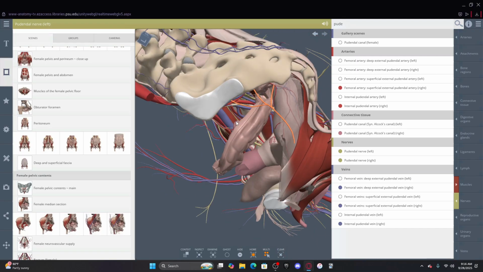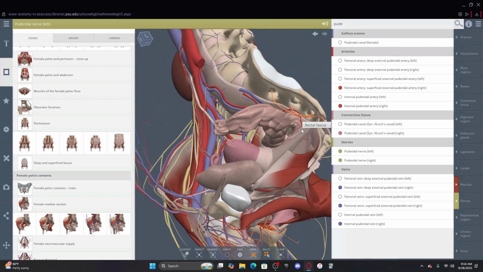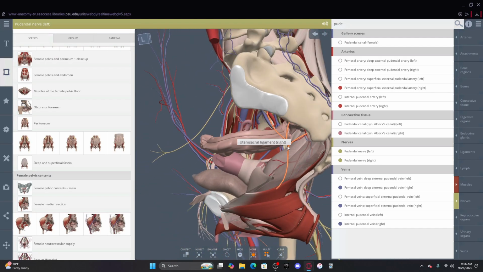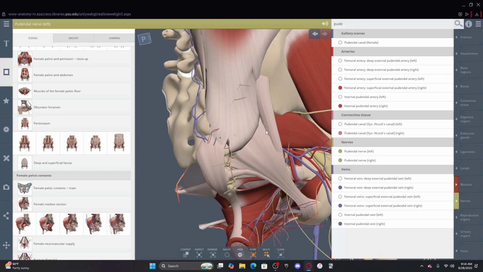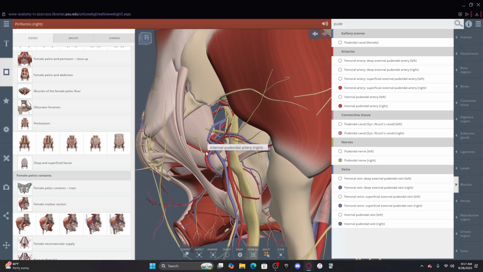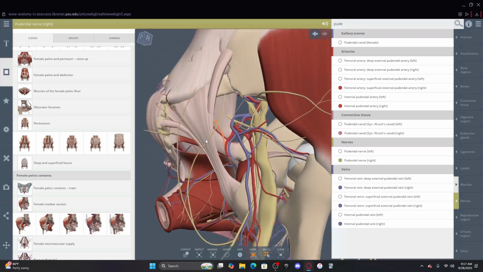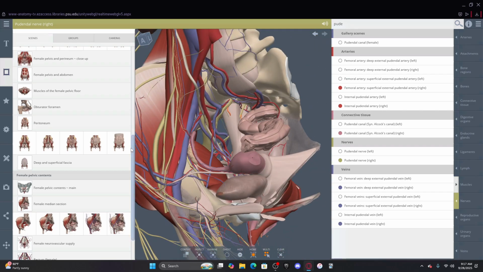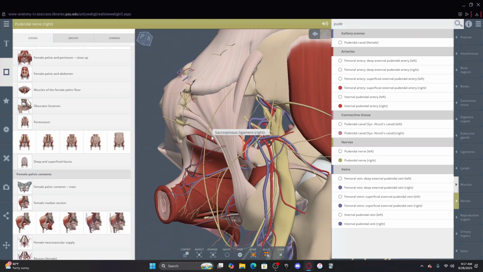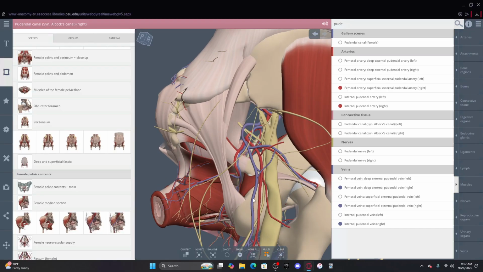I'm just gonna go on this side just so we can see it better. But this is our pudendal nerve right here. And I'm trying to see if I could find it on this side, but it might be intertwined with the fascia here. Superior gluteal nerve. There we go. Okay, that's why I couldn't see, because of piriformis. But right, that's our pudendal nerve, right? We can literally see it going towards the perineum.